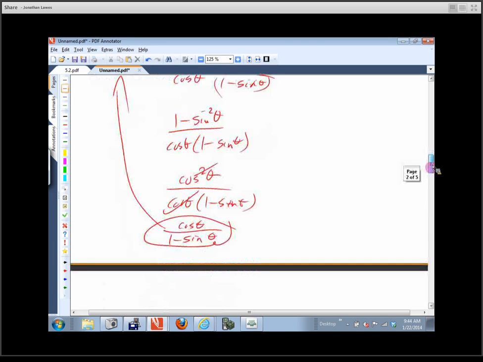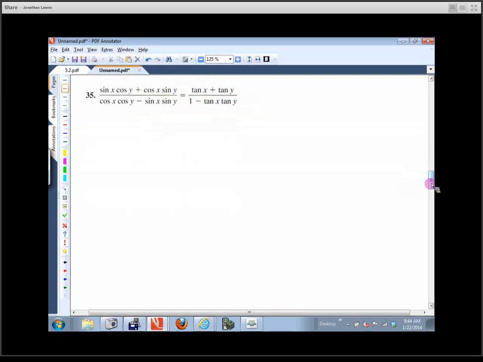Let's take a quick look at number 35. I haven't done all these, but I think this one is probably the hardest. I skipped this one. This one's probably the hardest one. Okay? Take a look at the hints that we've got here as to what we might want to do. Notice that both sides have how many terms? One. They're both a single fraction. There's a fraction over here and there's a fraction over here.